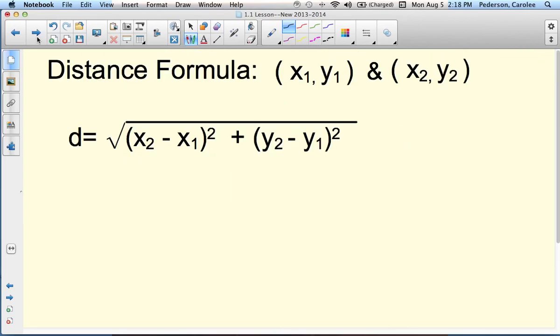The distance formula is highlighting it here for you. You did this in Algebra 1 and in Algebra 2, but you will need this formula for the lesson, to maybe find the distance across the circle, that diameter. So that's your distance formula.